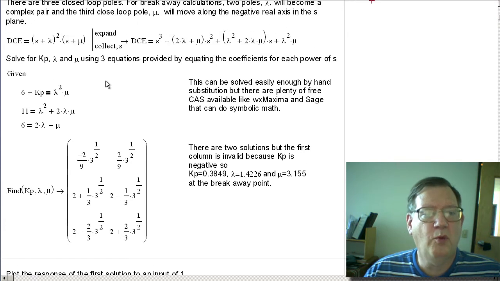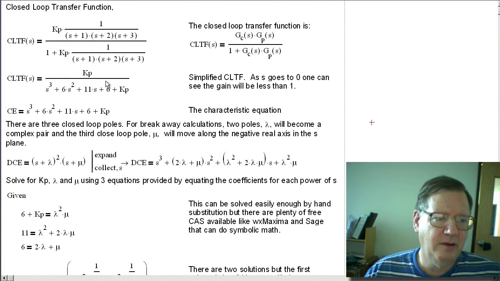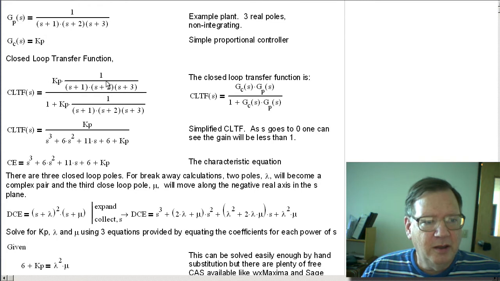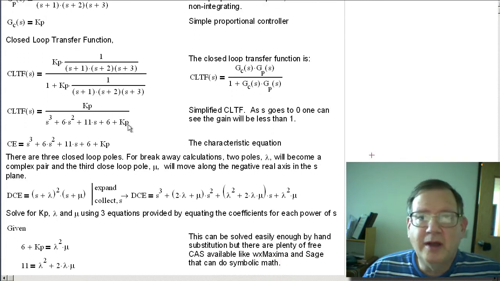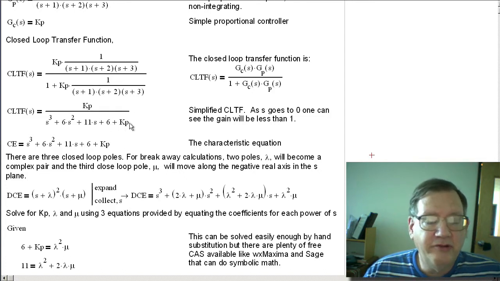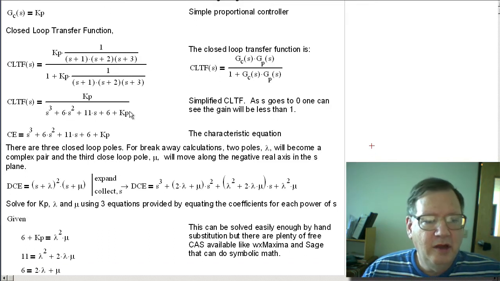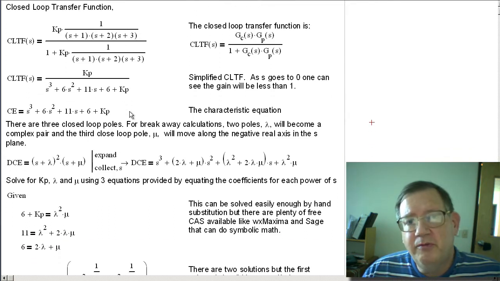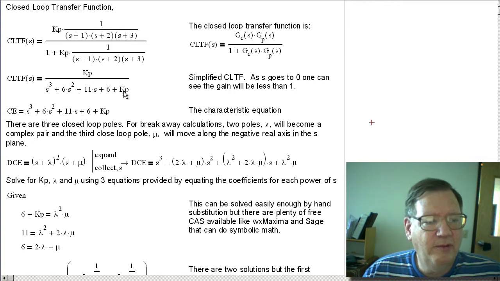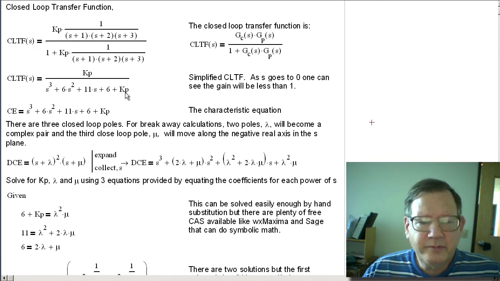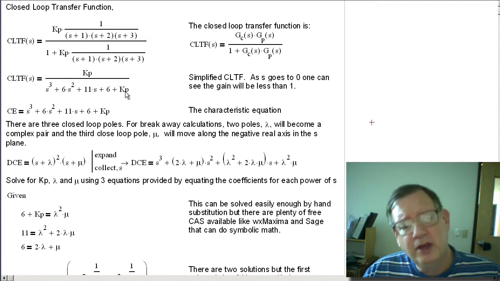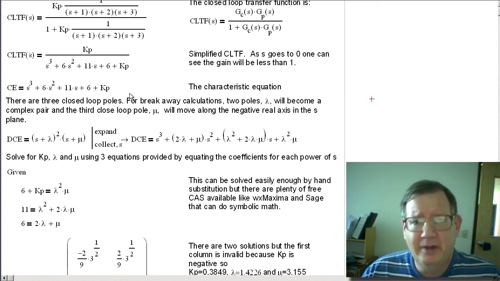Now, let me explain what my complaint is about the root locus. The problem is there's only 1 gain, and the closed loop gain will never be 1. So it's not useful in this case to calculate where the poles are going to be if the response is going to be bad. So it really is a waste of time. Sure, you can go through the exercise, but it is a waste of time.